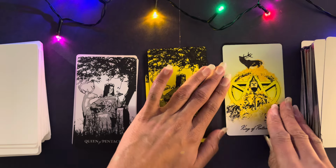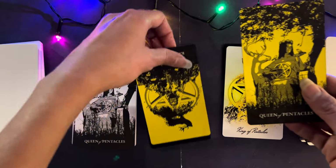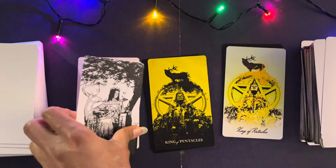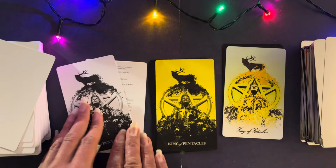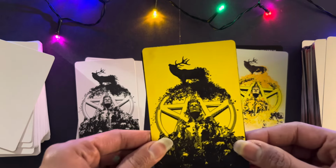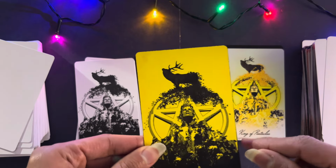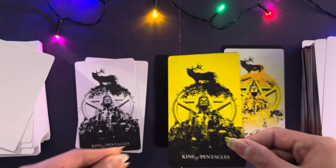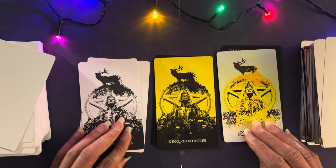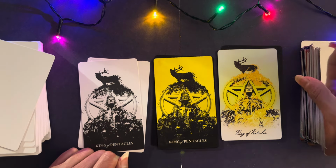And here comes our King of Coins, King of Pentacles. Oh, I don't know what he's holding. Oh, that's the wrong way around. Hold on a second. There we go. Hopefully this is correct. Yes. Now, what does he have here? Can you see it? I saw it there, I think. It's like a little animal, but it's disappeared now. I'm pretty sure I saw a little animal. Oh, no, it's not. It's something else. I thought I saw a little animal here, but maybe I'm wrong.